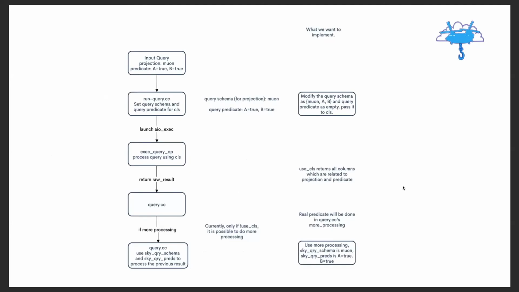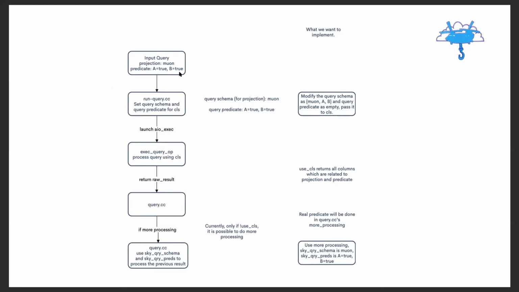And this is the flowchart I made to describe the modification to the Skyhook server side. On the left side, it describes the original workflow to execute a query. When the user inputs a query, the projection is to select the column mu1 and the predicate is A equals true and B equals true.